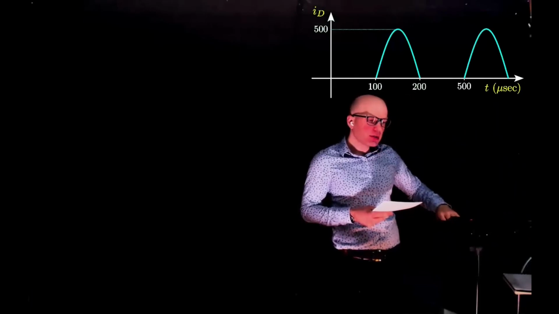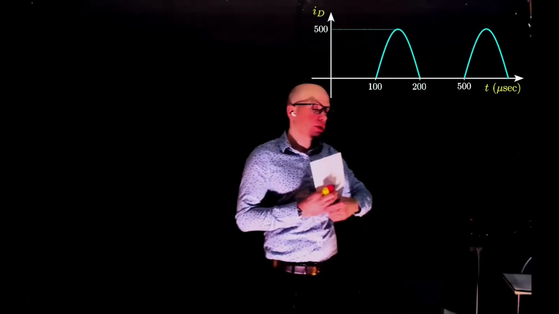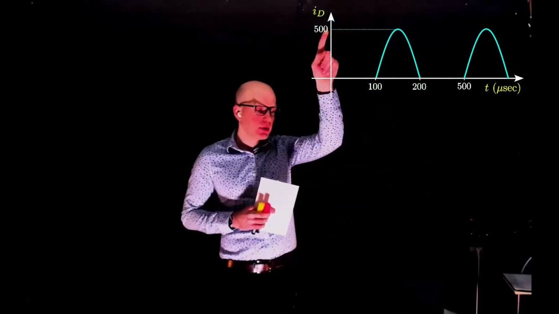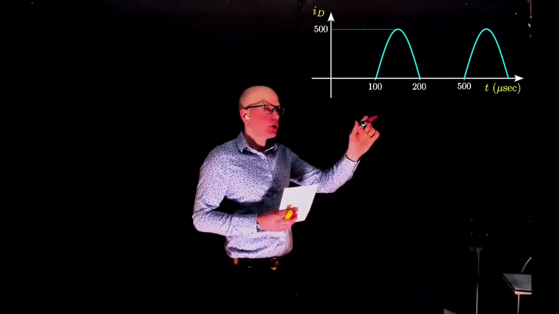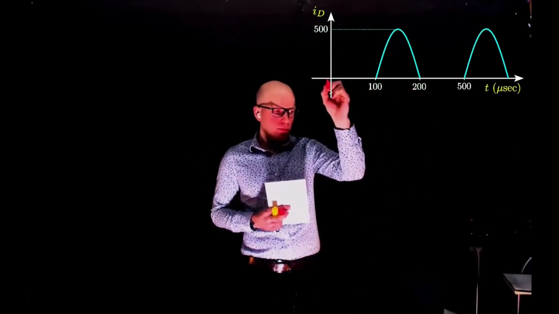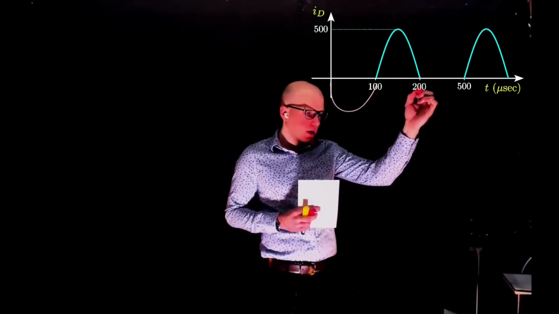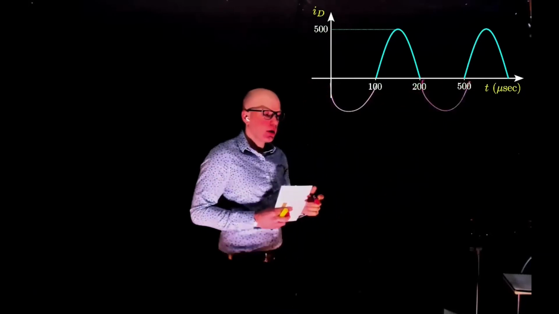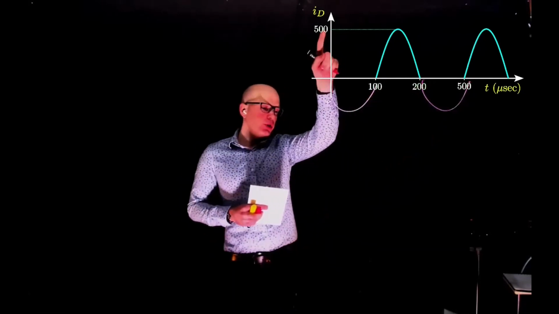Our question is, what is the average voltage, the average current through the diode? We see that the peak current given here is 500 amps, but what is the average? This is supposed to come from a sinusoidal waveform, and clearly, this was rectified. So we should have another cycle here that is not showing, and we should also have another cycle there that is not showing, but they were rectified and became 0. We see also the magnitude here is 500.